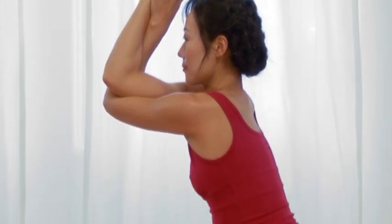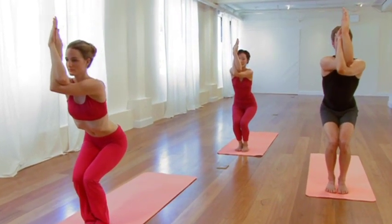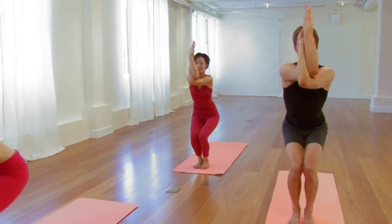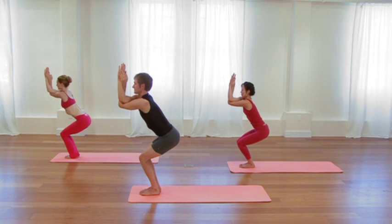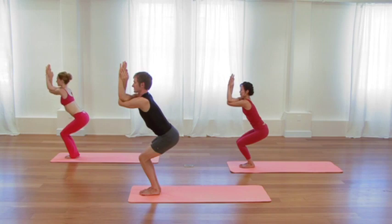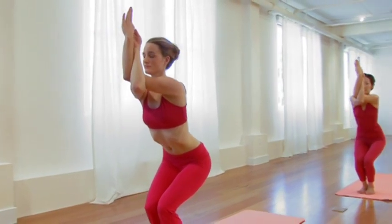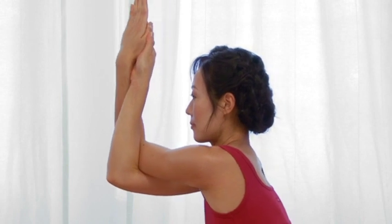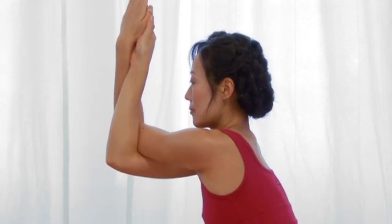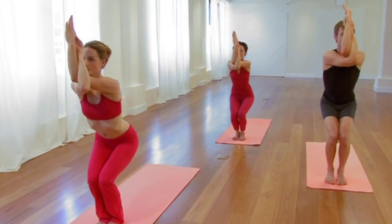Two or three cycles of breath. As those arms narrow in front, there's a broadening and a stretching of the upper back at the root of the neck. One more cycle of breath on this side. Breathe into that upper back, letting it open and become more free. Then as you exhale, keep the legs as they are, but swing the second elbow on top — left elbow on top. Gently squeeze the four arms together on this side. Lift the elbows to the height of the shoulders. And let that upper back become more supple and more pliable. One more cycle of breath. Breathe into the broadness you're creating between the shoulder blades.